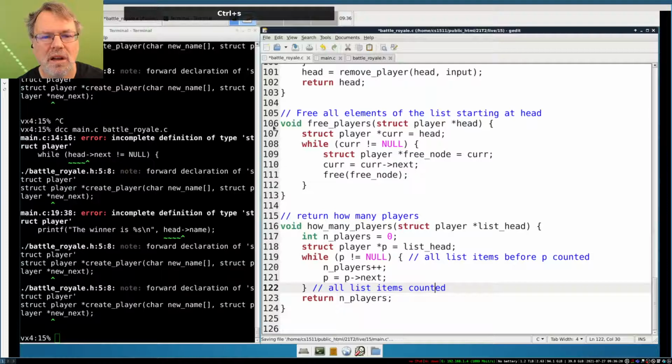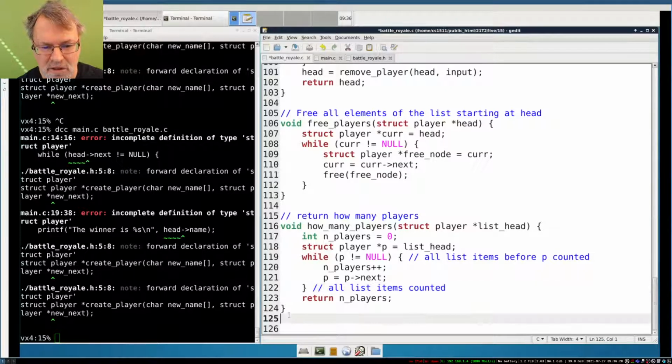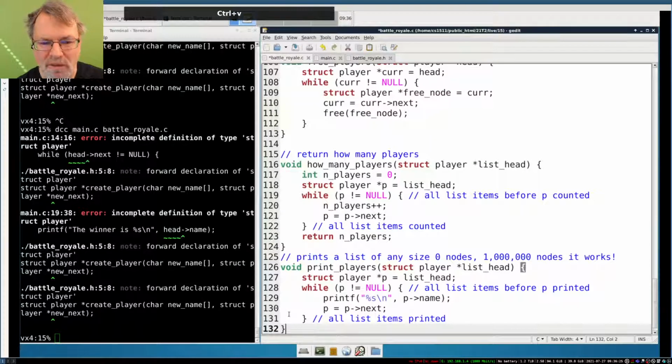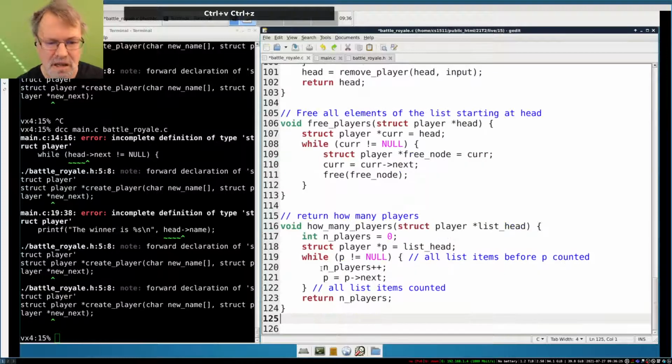I don't want to spend too long, so you could think about what function you want to write here.